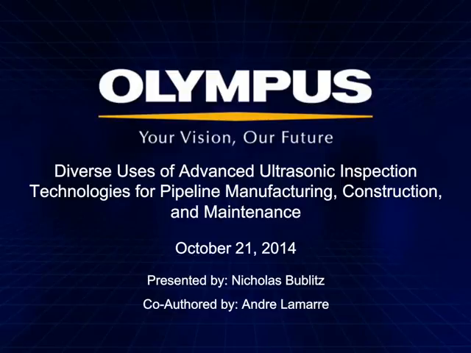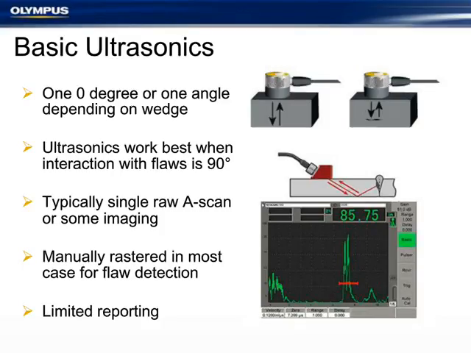First, just to give everybody a very basic understanding of ultrasonics, because we have a very diverse crowd of different knowledge bases, I'm sure. Basically, in ultrasonic theory, we take electrical energy, convert it into sound energy, and then look for flaws or do wall thickness measurement inside of a piece. Typically, in most industrial applications, that's done in a pulse echo manner, where we're sending sound at a particular angle. It's reflecting off an impedance mismatch, which could be a crack, lack of fusion in a weld. It could be the backside of a wall, trying to measure the thickness or look for corrosion.